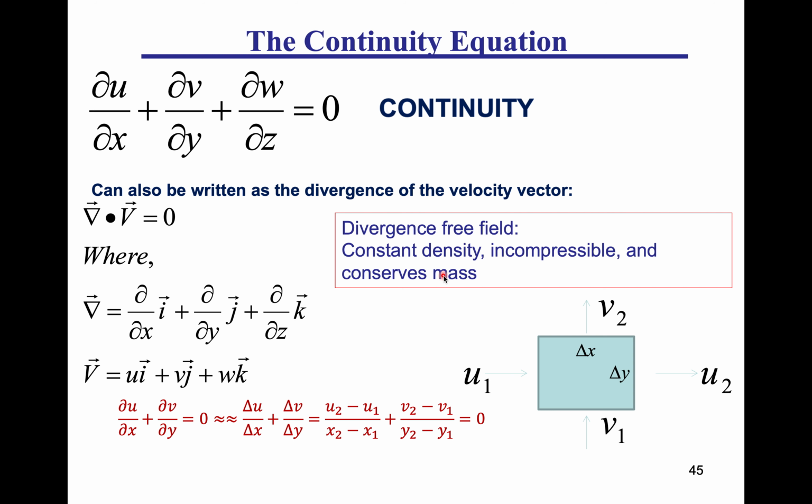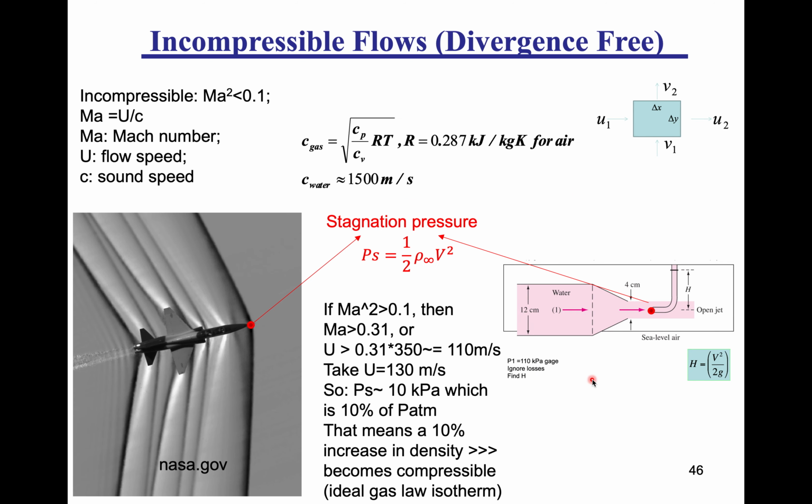But now let's look at the situation. So that's what it means to have a divergence free flow. It's constant density, it's incompressible, and that's what it means. There is no accumulation of mass inside, no compression of the mass inside the control volume, such as the one that we have shown over here. But let's look at a compressible flow. What happens when we have a compressible flow?